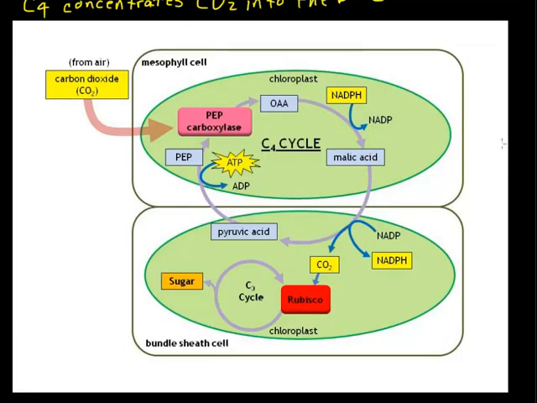This figure depicts C4 photosynthesis, and as I said before, there are two different types of cells at work here, each with their own type of chloroplast. Now remember, we're talking about cells with chloroplasts inside of them. So these little green circles represent a chloroplast. This is certainly not to scale. Chloroplasts are much smaller than the overall cell than they're showing here in this drawing, but I think you get the idea.